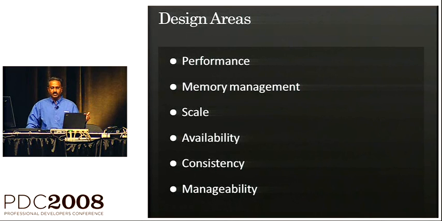What is the garbage collection overhead that I incur? Those are some of the factors that go into the design. From the scale perspective, how well can I really load balance the data across multiple boxes? When MK showed the demos, every time a node went down, we worked to make sure that the load really gets propagated evenly across the boxes. The more evenly that we can spread, the better we are utilizing the resources.